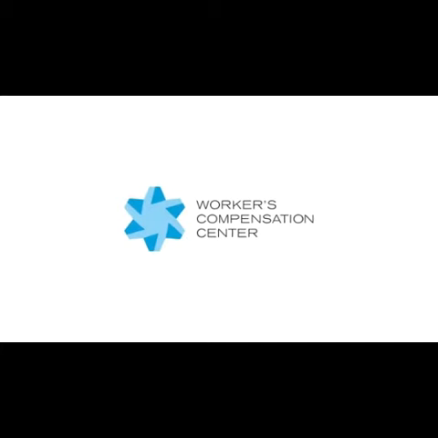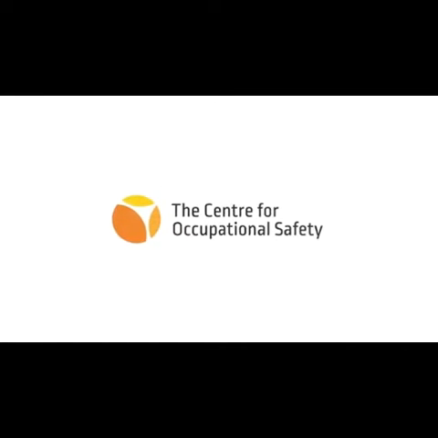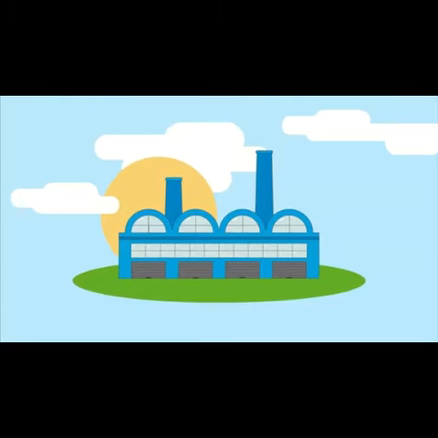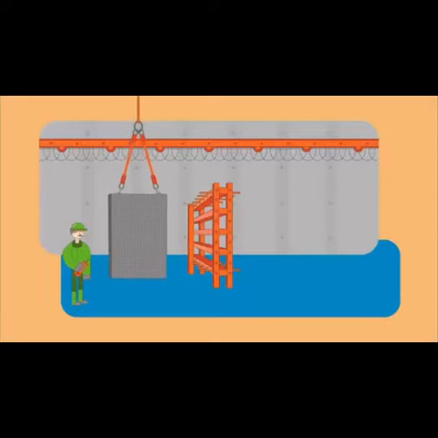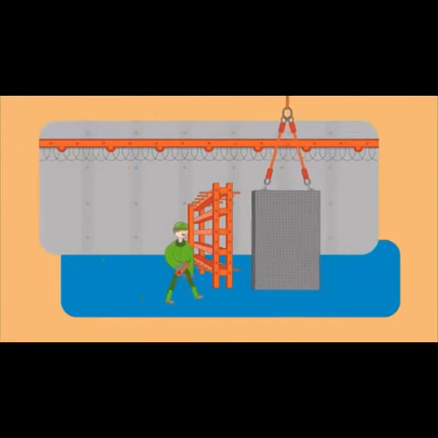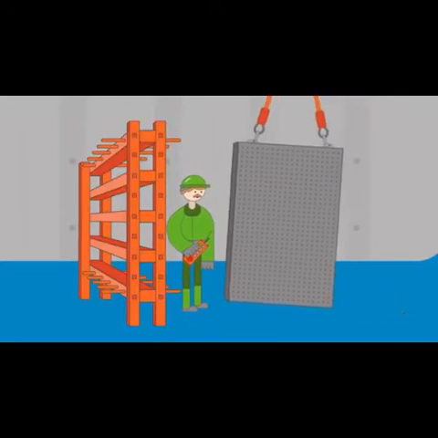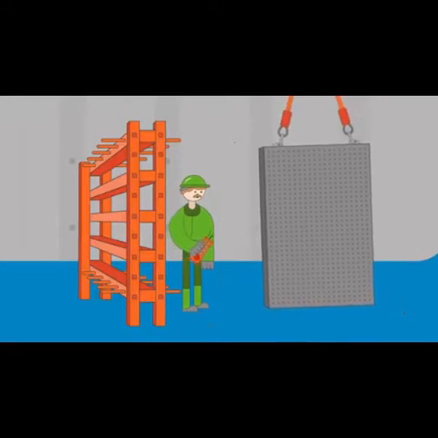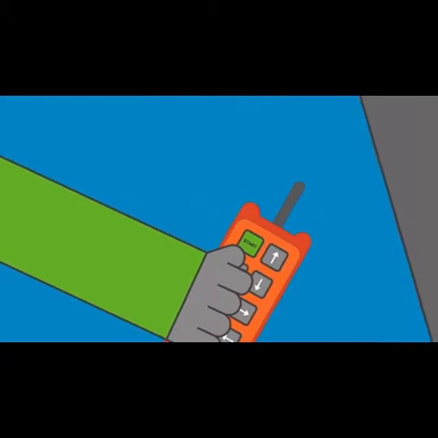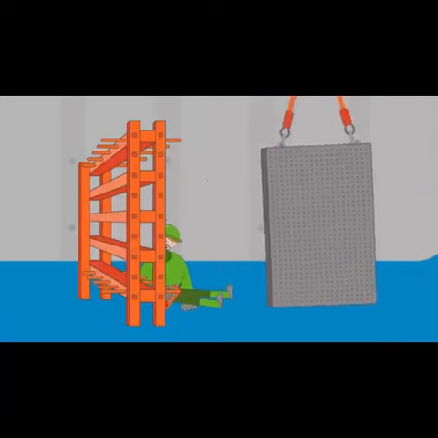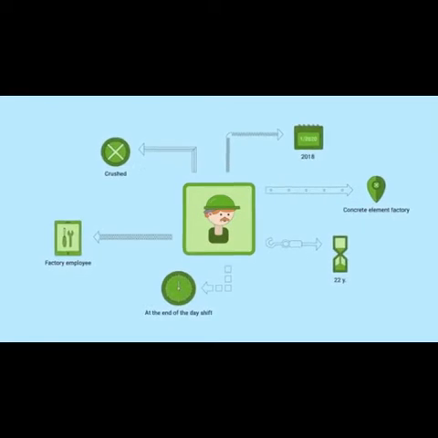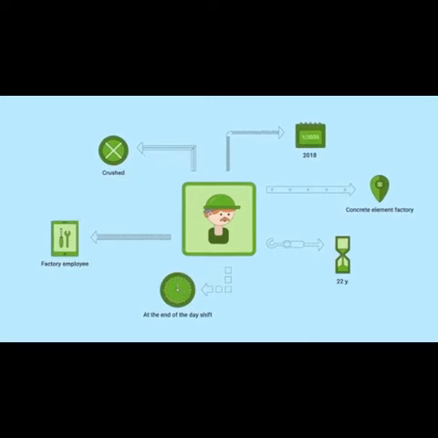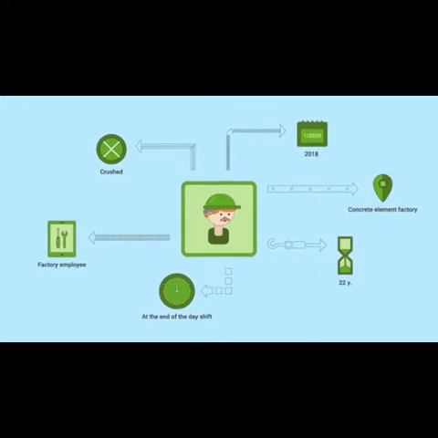This animation is about an accident in which an employee was crushed between a swaying load and scaffolding. The events happened as follows. The employee was moving a prefabricated concrete element with a bridge crane when the load began to sway. The employee tried to correct this motion, but a mistimed movement caused the load to sway even more. It hit the scaffolding, and the employee died of injuries sustained from the impact.